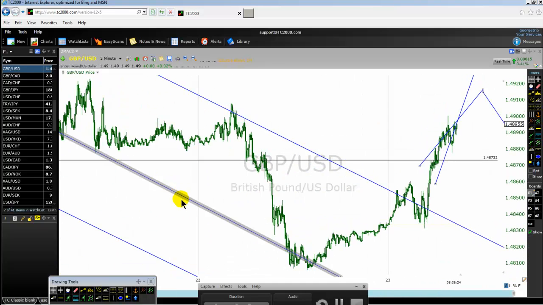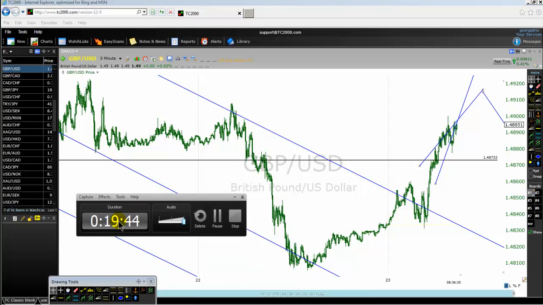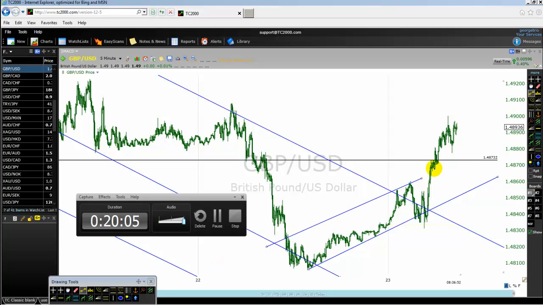Once again, the channel that I drew on the 2-hour chart is still here. Now on the 5-minute time frame, anytime we change time frame, we draw channels. Click, click, click. Anytime we change time frame, we just draw the channel. Here we are, so we select this point and this point here, we draw the first line, and we just choose one point here to make it parallel to the first line.